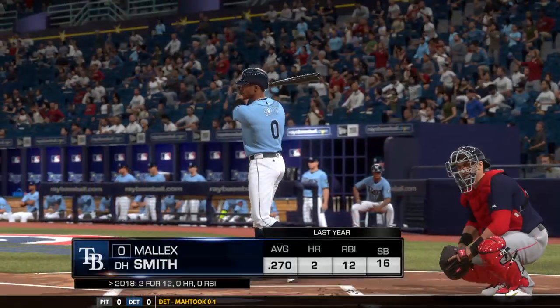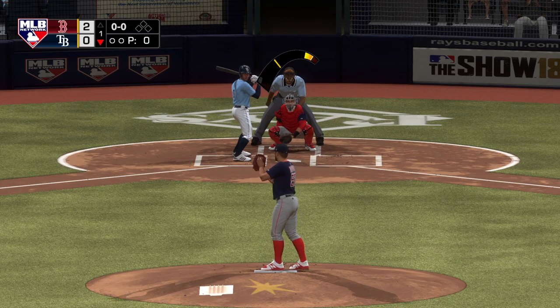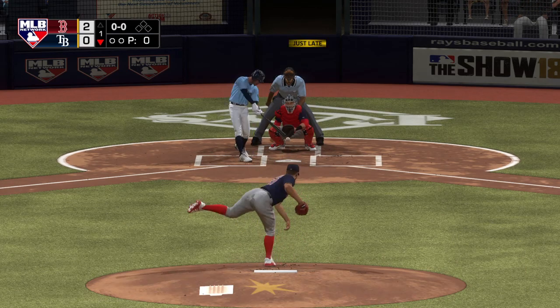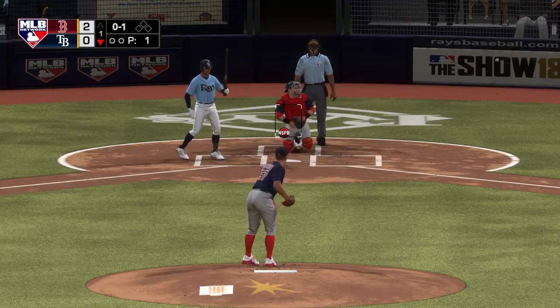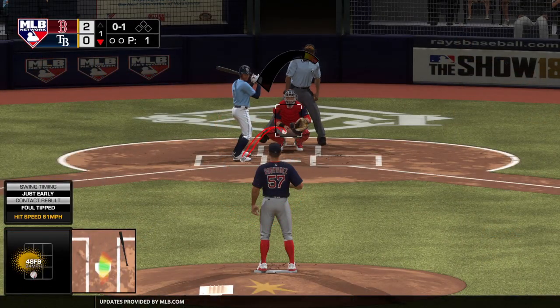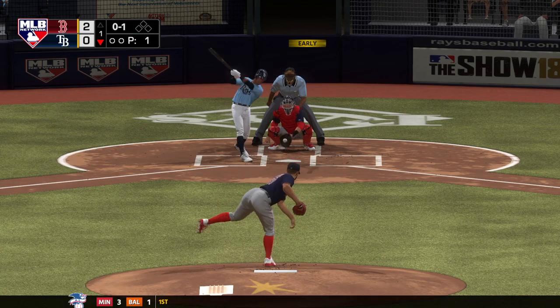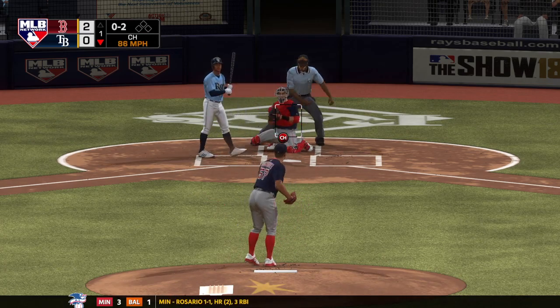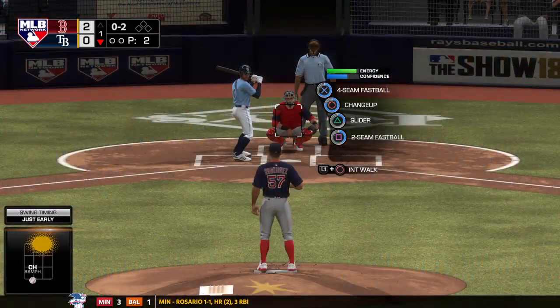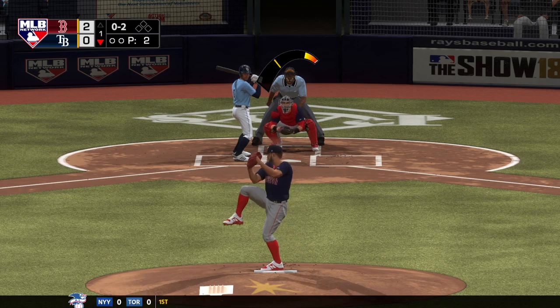Coming to the plate now, Malik Smith. He'll lead things off here in the bottom half of the first. Leading off for the Rays, designated hitter, Allen. Well, these Red Sox entering play here this afternoon, so far so good as they enter play 3-0 on the young season. Yeah, Matty, this team is beaming with confidence right now. 3-0 on the road trip and looking for a 4-game sweep. That does not happen often in this game.